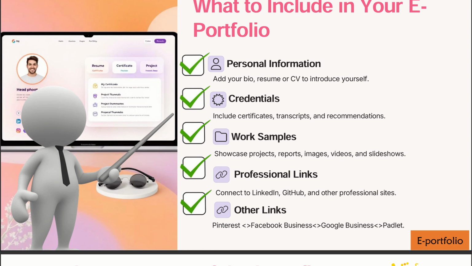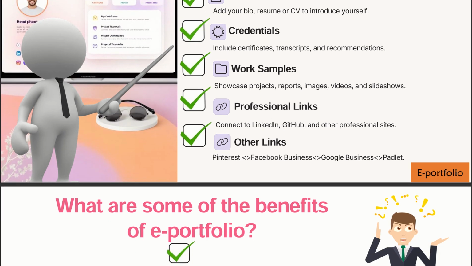You can also put professional links. Maybe I'm an engineer, I belong to APK. I can put a link, people can see my number. I can put maybe a number for TIVETA, just a link where they can access it. I can put maybe international bodies' links. I can put also LinkedIn. I can put a good profile maybe for Pinterest, GitHub. So you are showcasing what you're able to do. In case of other links that you have, like Padlet, you can also put links for Padlets. So the e-portfolio may be a collection. So you can communicate different things in your e-portfolio when you're doing it.